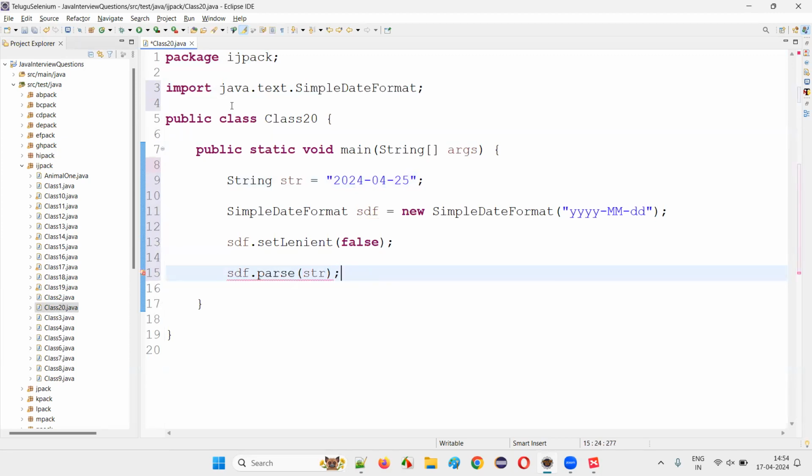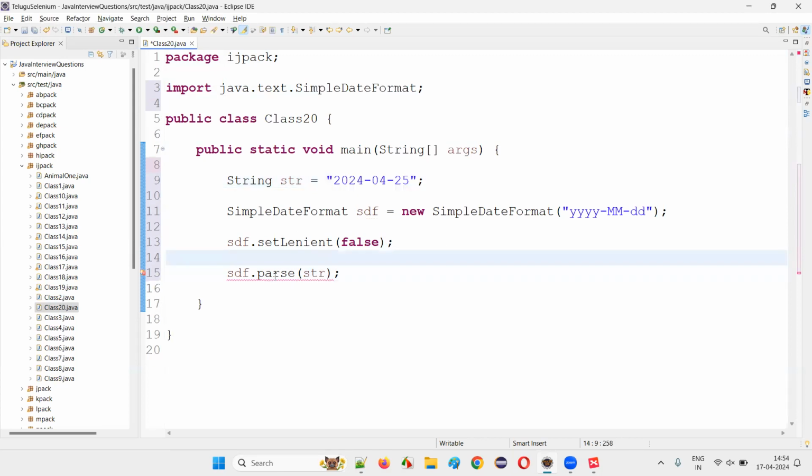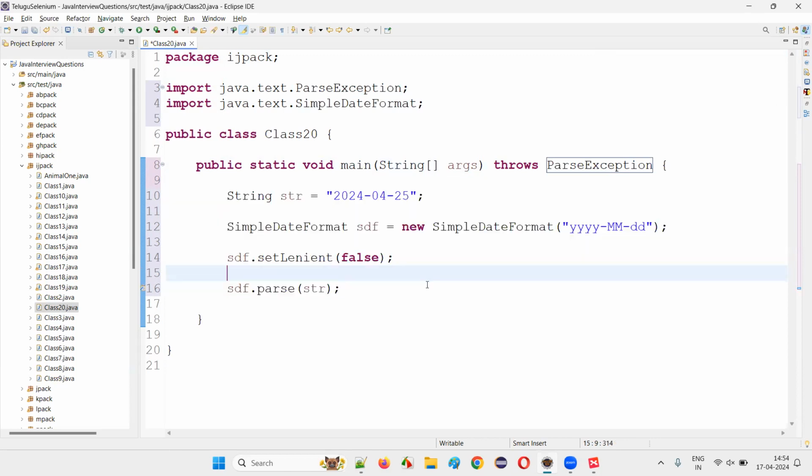And this parse method, you see, Java is very clever in that it's giving you a possibility of a checked exception. There is a possibility of a parse exception if, based on this format, the string cannot be converted to the appropriate date. So it's asking us to surround this line with a try catch block to handle the parse exception. But I'll ignore the exception because my intention is to show you what kind of code I have to write to get the parse exception.